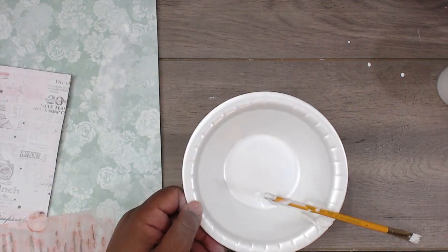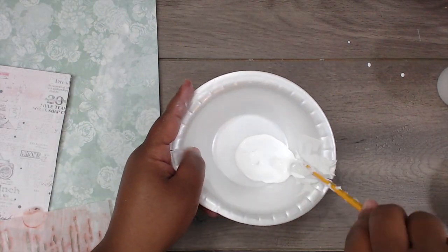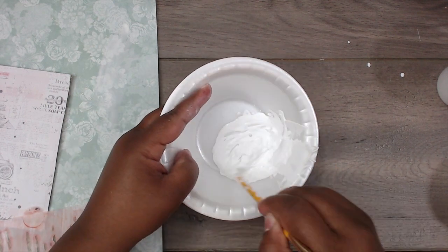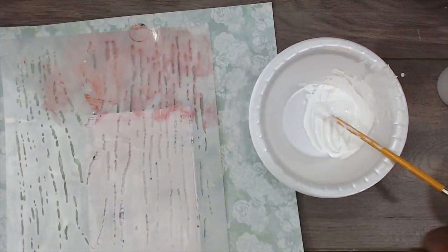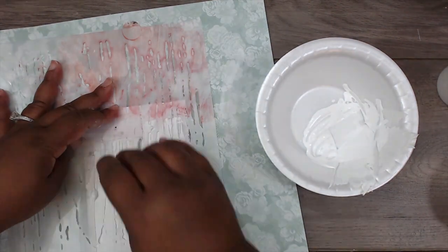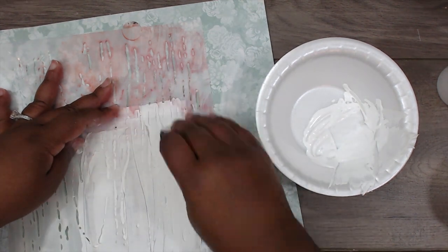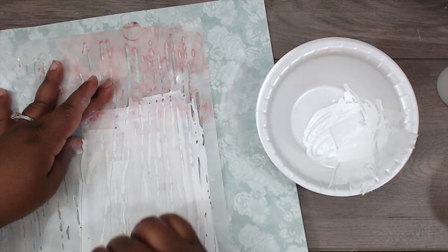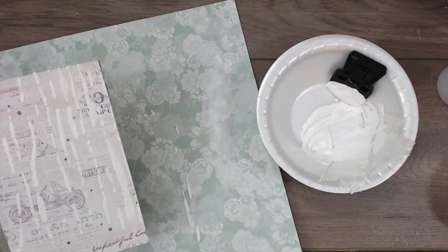So now I'm taking some texture paste and I'm adding a little bit of the chalk paint because the texture paste, as you can see, is gray and the chalk paint is white, and I really want my paste to be more of a white color. And I'm adding a stencil that I'm using just to add some more texture to the front of my cover, and I'm just using an old razor scraper to add that on there. I don't have any fancy tools, but they all work for me. So I'm just adding that texture paste to my cover in a thick batch, and look how cute that looks.